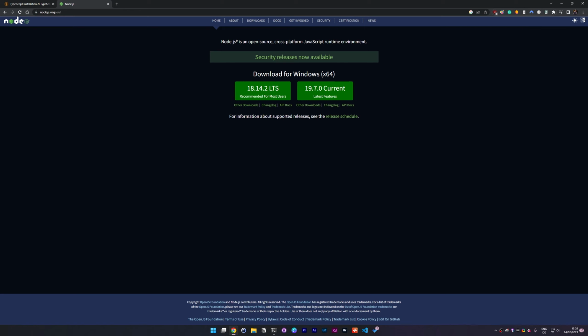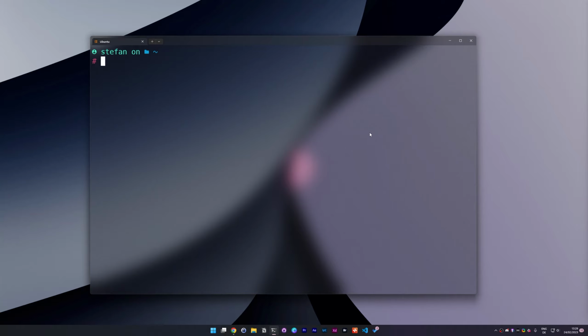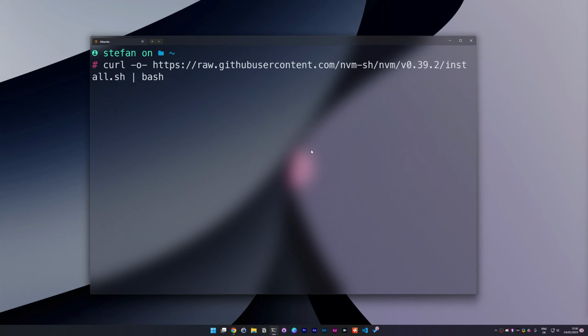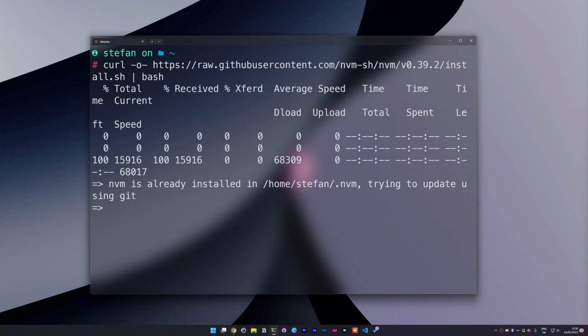But if you are using something like WSL2, for example, we even recommend that on macOS, to use the Node version manager, which is a great tool to manage Node versions. If you go to your terminal, it's easily installed by using a single command. You will find this command linked in the written article. You can just run curl to download that and install it.